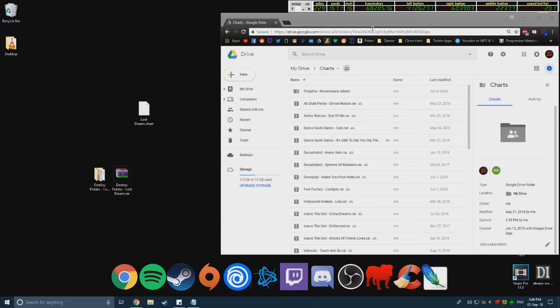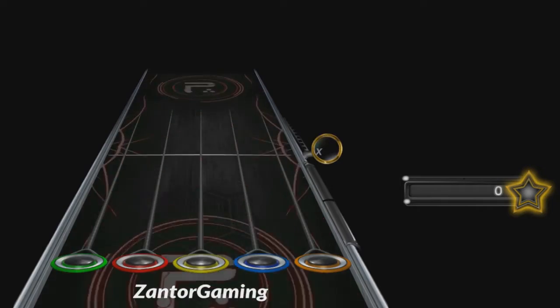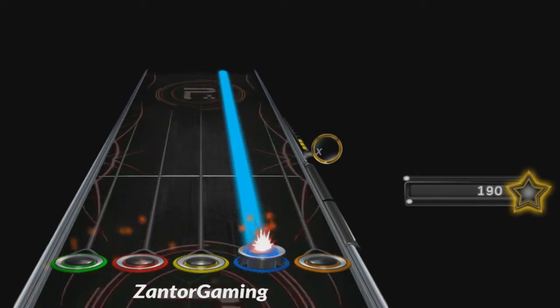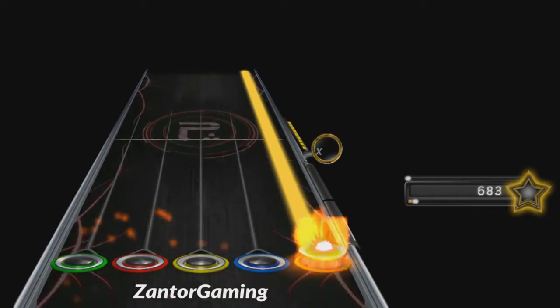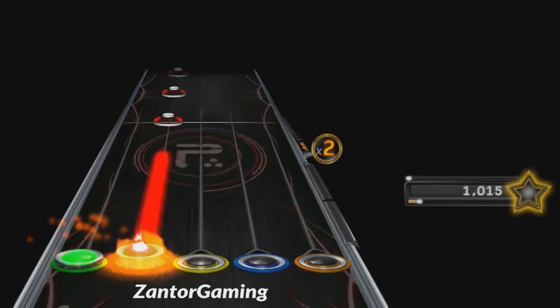Shall we actually play it now? I think we shall. Here we go. It's all in sync. Perfectly in sync. The notes are placed really well.